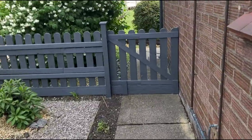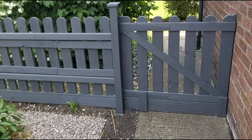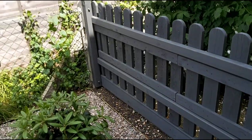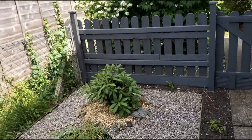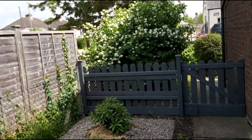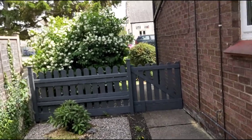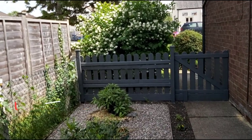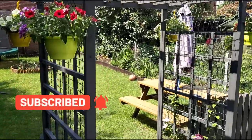After a hard day of painting, you can see the effects of the paint. It is looking lovely. It is looking nice and neat, and even the plants look like a reflection of the fence. They look and they pop out.